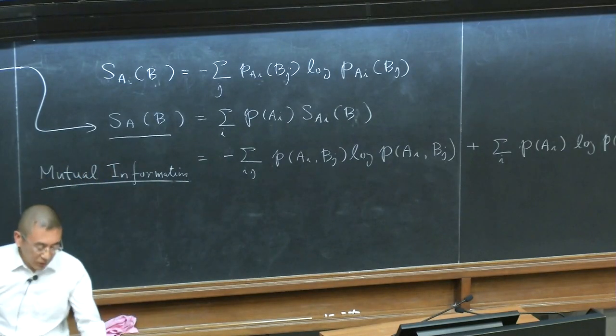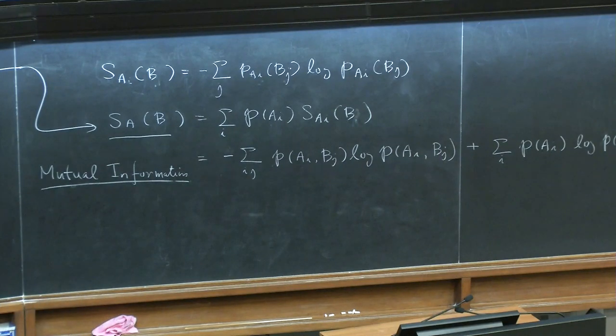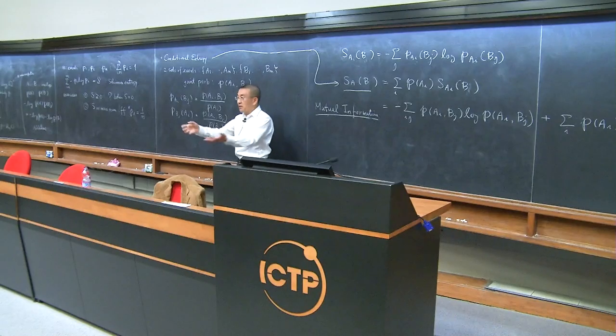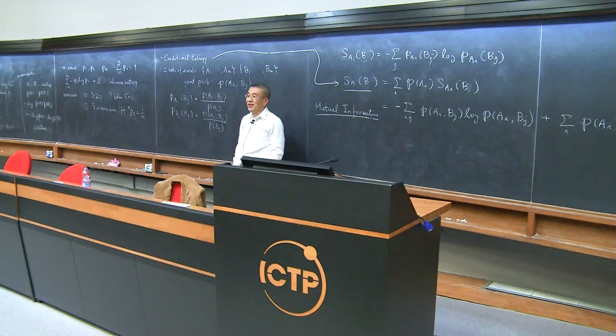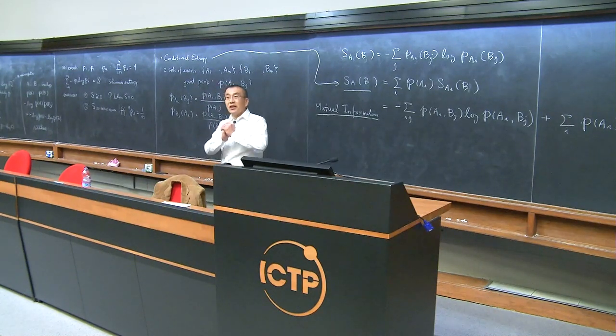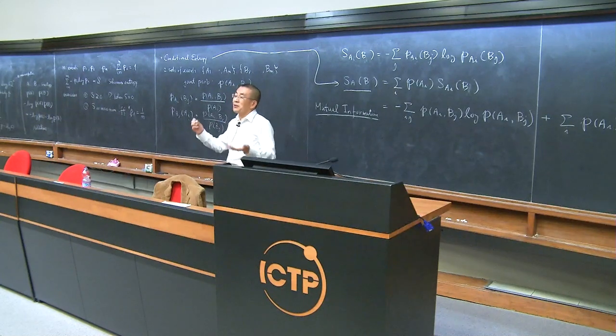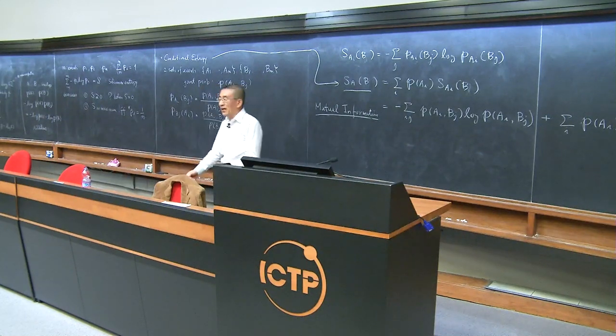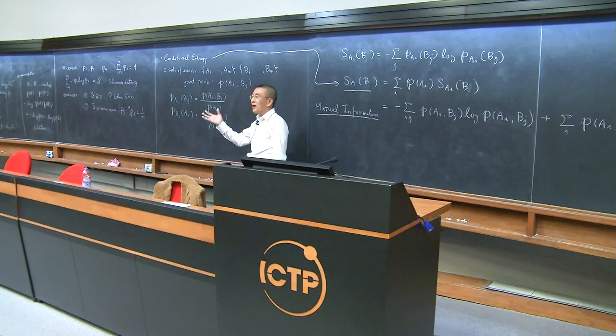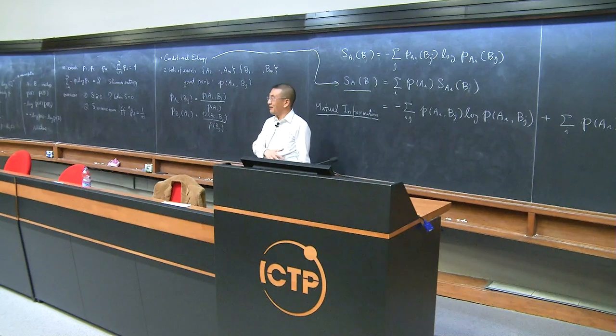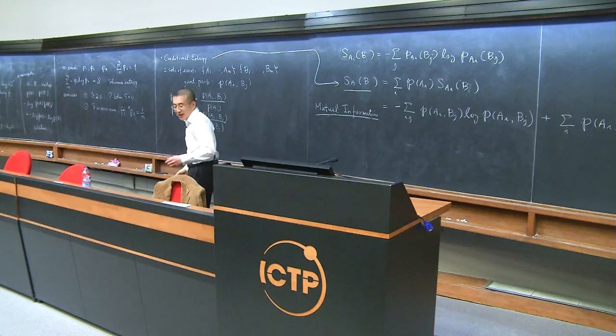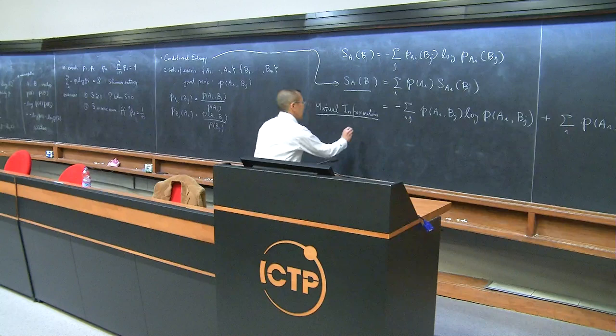So this leads me to this notion of mutual information. So this is the following notion: suppose you want to know about B. What is this B? So for example, who is going to win the election or something like that. But it's very hard to know what kind of B happens. But suppose I find out about A, how much can I learn about B? Okay? So the general uncertainty about B is just S of B.